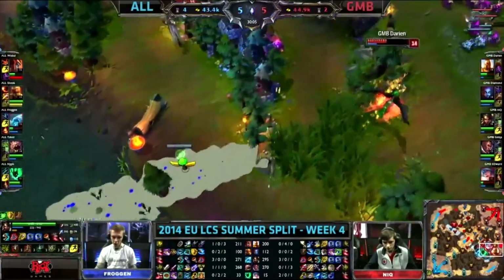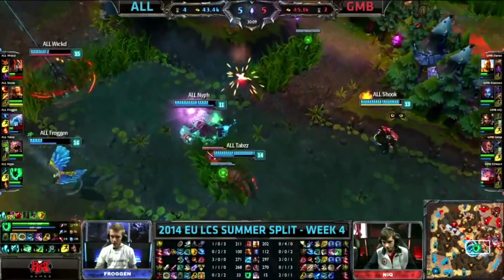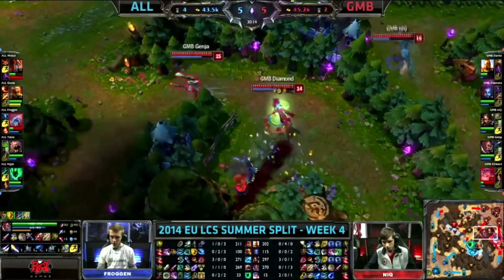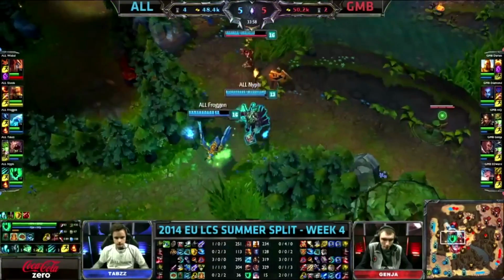There's Tabzz flashing in as well. Darien instantly flashing out of danger. It's a good pickup for Gambit. And once again, they get the dragon and get out safely here. They make sure they don't give any kills over to Alliance. That didn't quite land onto them, and Gambit here have got positional advantage.